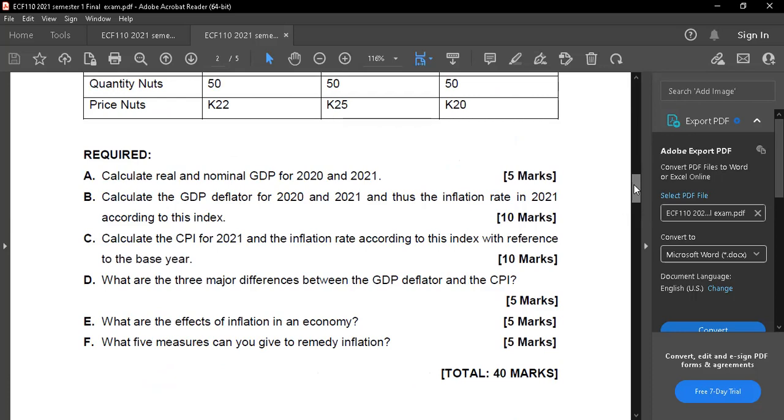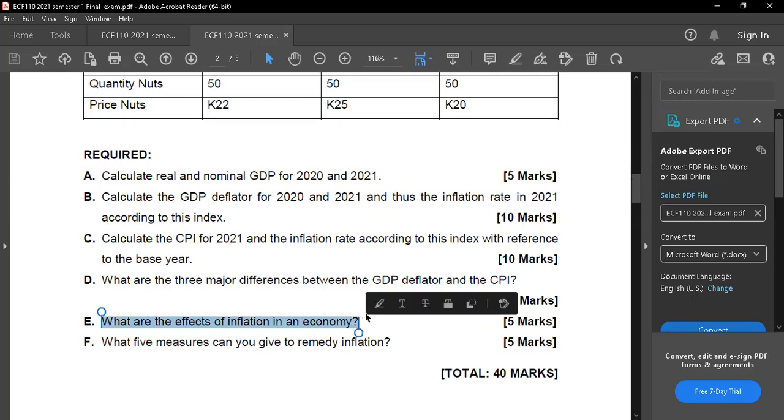Then for this other one, I have the difference between the CPI and the GDP. I have a small table that I'll share with you after the class. Then you can look at it. There are quite a number of differences there. All right. Okay, I think we're good, right? Then E and F, sorry, no, these are just under inflation. I believe you can look at these.